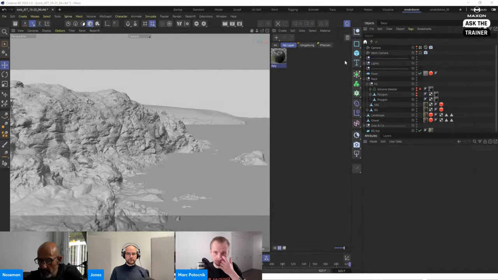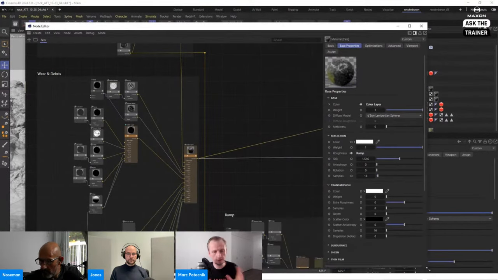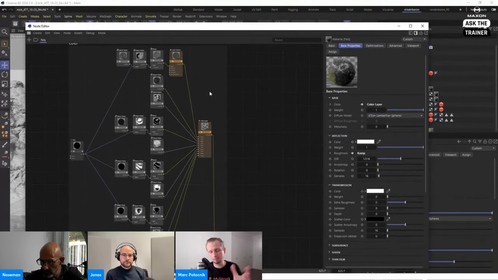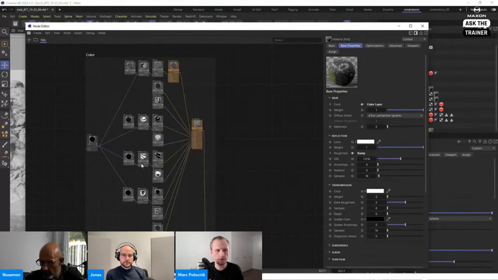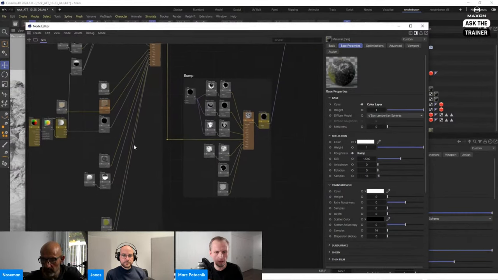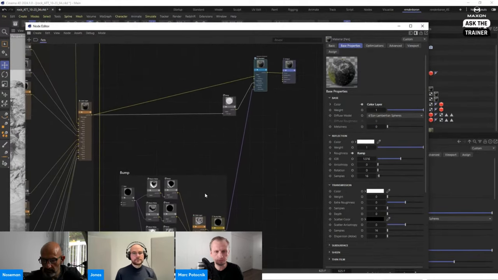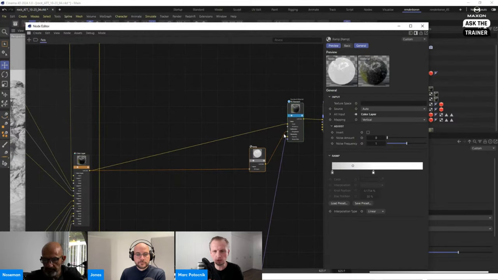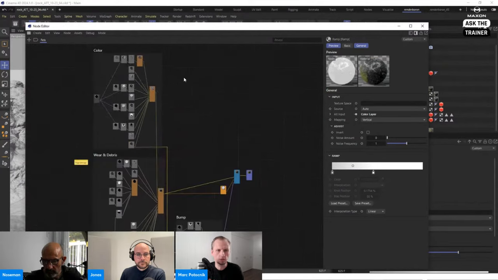So what I have here is a ready-made version of that rock shader, but we will delete that. We will just have a look, an overview of what's going on here. Later on, I will delete that and we will create it more or less from scratch. Maybe not that complex, but in general, we will recreate it. What we have here is the color made of different ingredients. We have wear and tear, all the categories I mentioned while analyzing the photographed rock. We have some dirt and sand going on. We have a bump section with different ingredients, all of them piped into the color layer node. And then we have, last but not least, some ramp for remapping reflection roughness information. All of that is piped into an output node via the Redshift standard material node. And we will recreate that now from scratch.